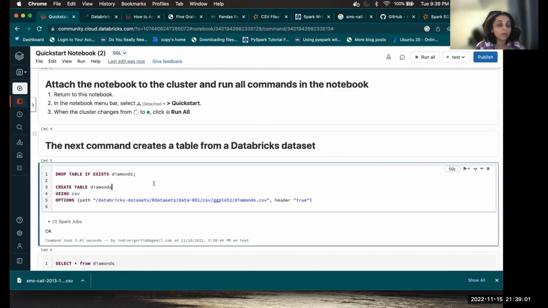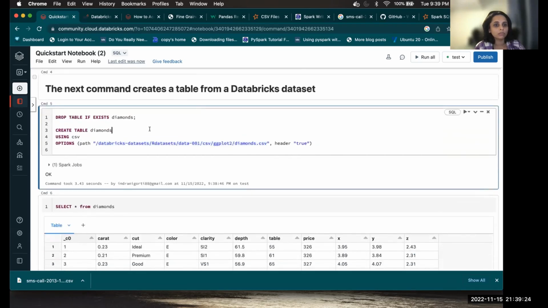Just like last time, how we read the CSV file into a data frame, I could also read the data file as if it was a table, and I'm going to read it into a table, and I can create some commands as if it was a CSV file, as if it was a table, using that CSV file. All that I need to do is pass the CSV file, and I'm going to say create a table and run it.